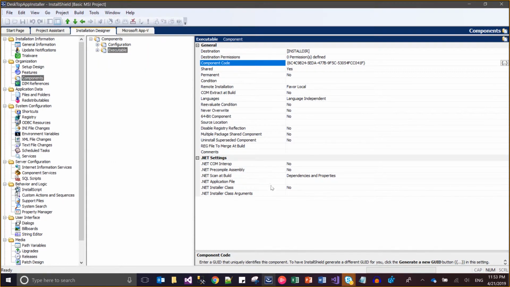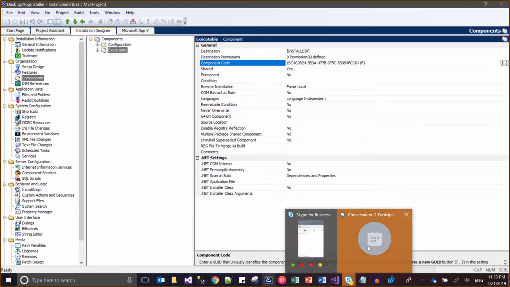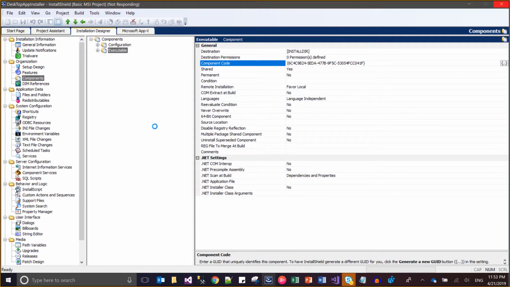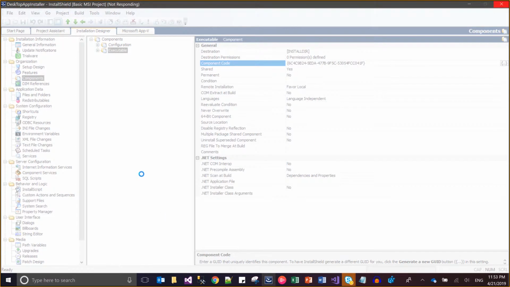I will check whether it is getting properly installed on the expected path or not, with the uninstallation of the key as well, right? So let's see this. I don't know why it is taking time to do its work.